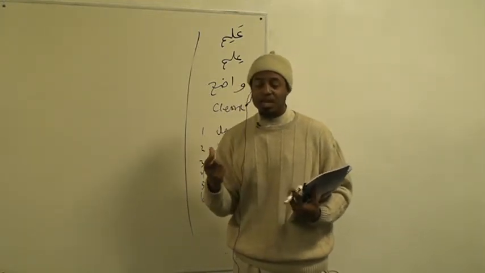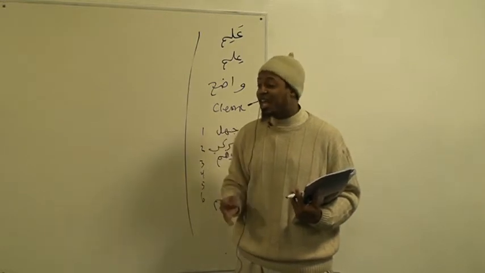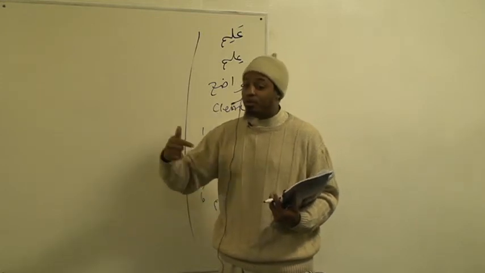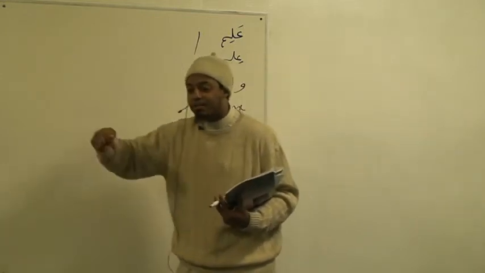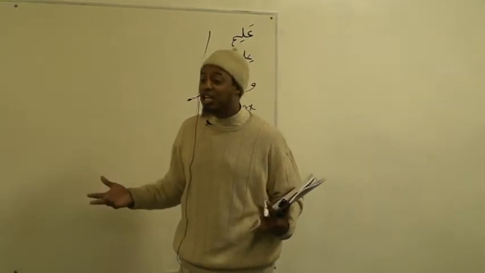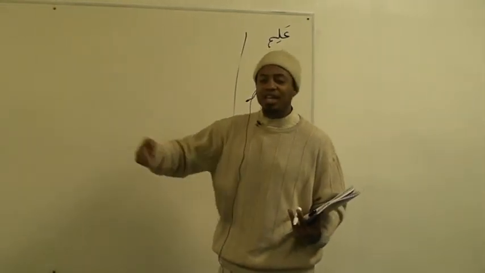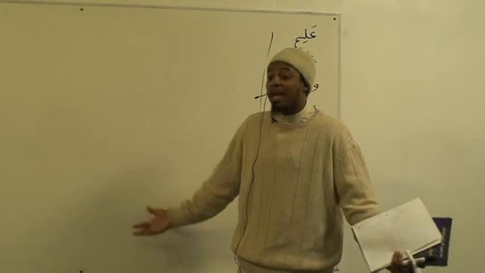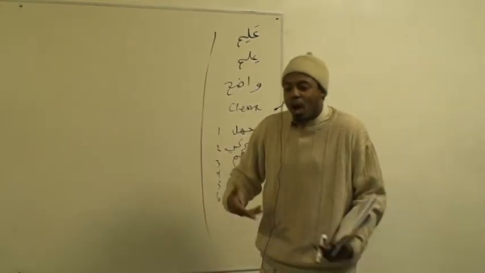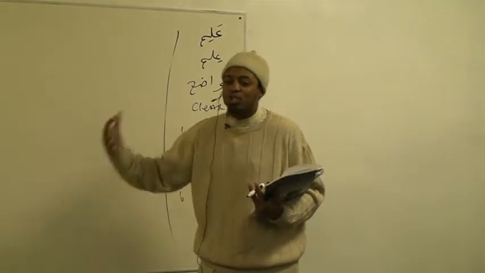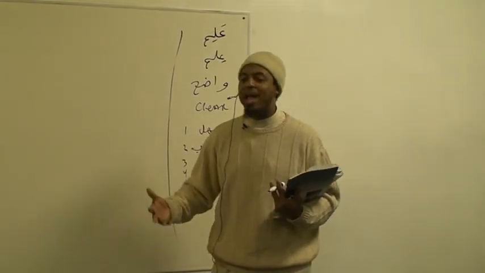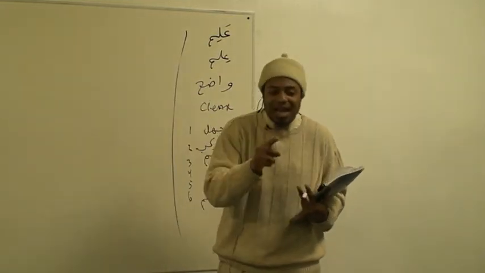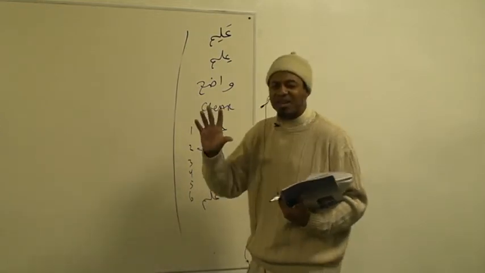One of the lines in these poems is: "I stopped by her house after 20 hijjah, and slowly I recognized the house after confusion." He said, I stopped by her house after 20 hijjah. What is hijjah? Hajjis, right? I stopped by a house after 20 hajjis. How many years is that? It's poetry, guys. He's trying to say I stopped by there after going to Hajj 20 times. 20 years have gone by. I ain't been there in a long time. Slowly, I recognized her house, after being confused.